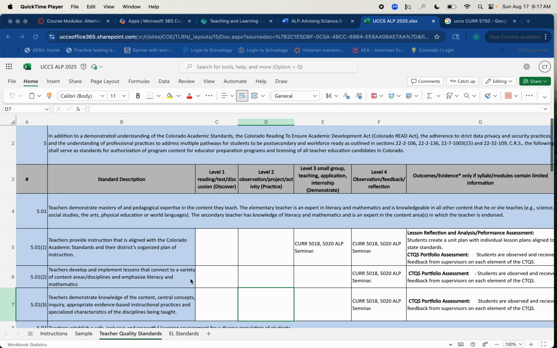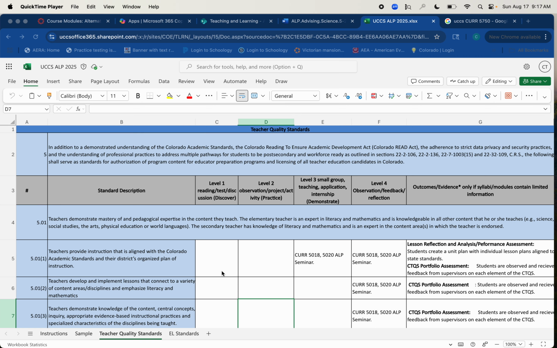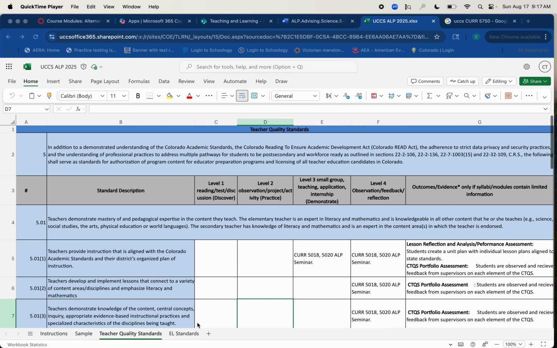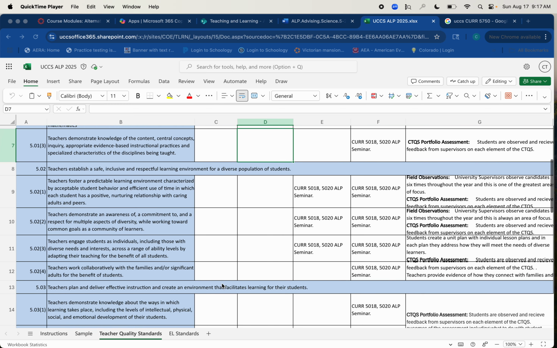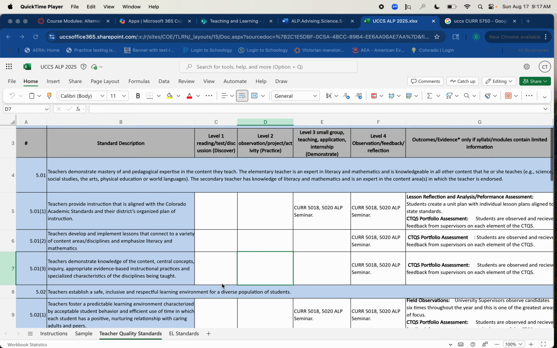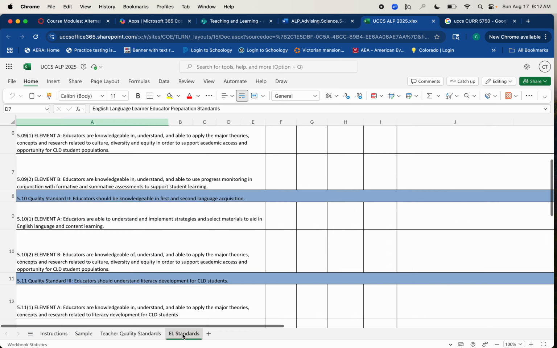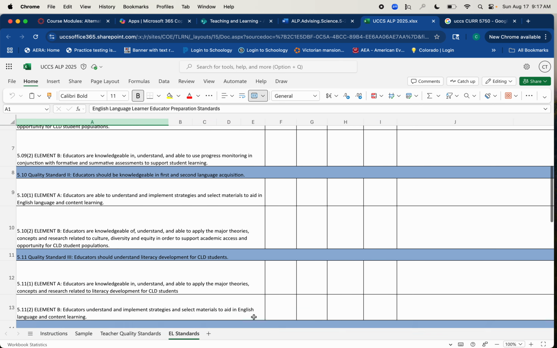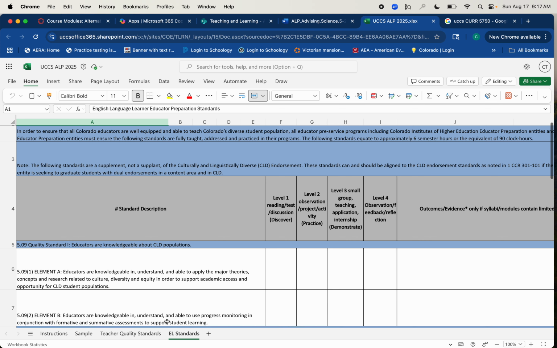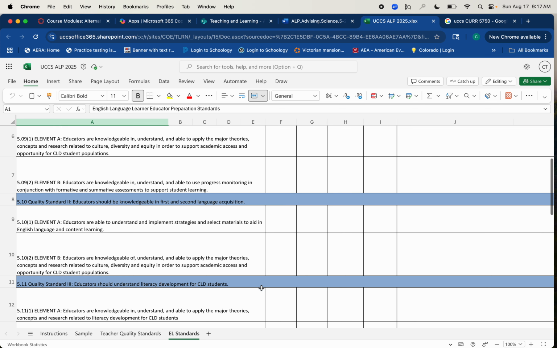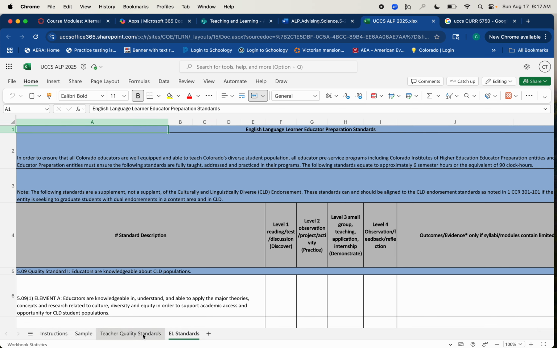We have only two sets of standards. In alternative licensure, there's less we have to prove for these programs. We don't have to prove content competency, and we don't have all those standards to worry about, so it makes it considerably easier. We have the teacher quality standards, which is what you're seeing here, all 17 elements of the 4 Colorado teacher quality standards that we have to exhibit evidence that we cover, and then also the EL standards. Most of those will be hit in curriculum 5750, but if you hit any in your courses, please enter that information as well.